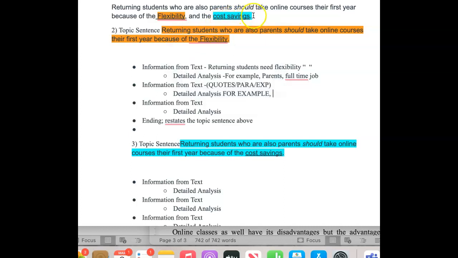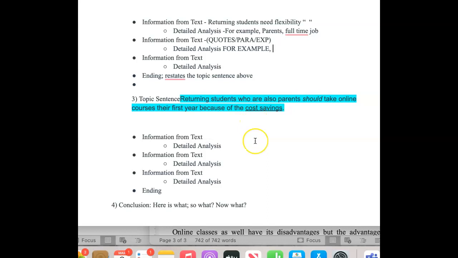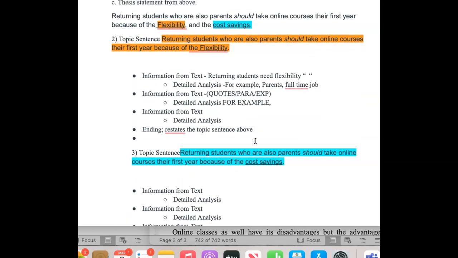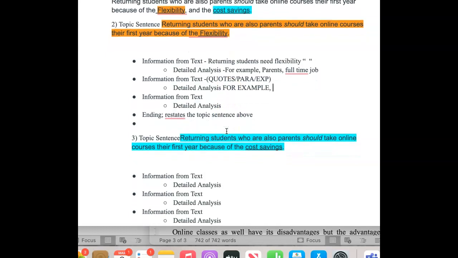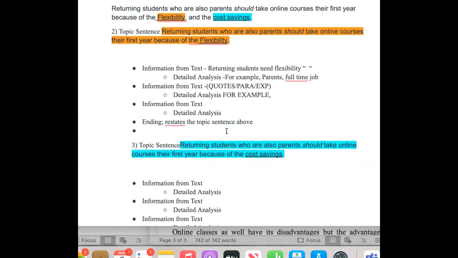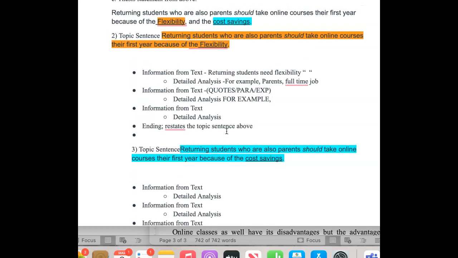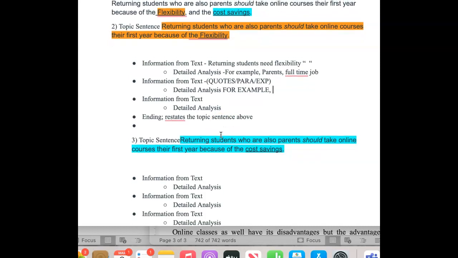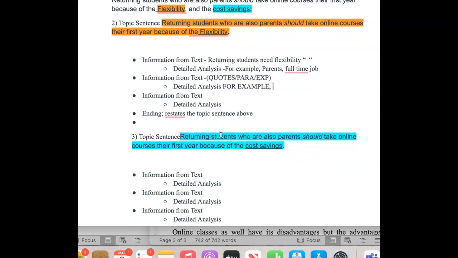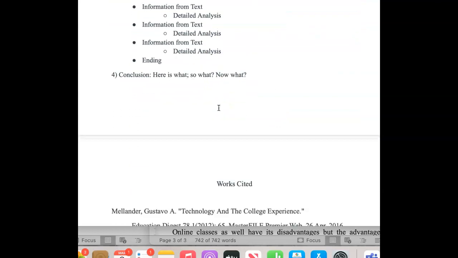As you can see, the second thesis point was cost savings, and the second body paragraph is going to be about cost savings. So if you master these two pieces, getting your thesis statement right and making sure they reflect in your topic sentences and your body paragraphs, you'll be really good to go, because the bulk of what's being graded in English 101 at this point is the essay structure. So here's some cheats. Just color code it and follow through with the argument.